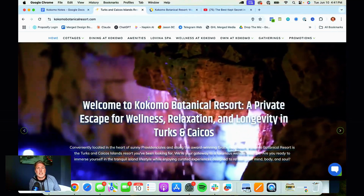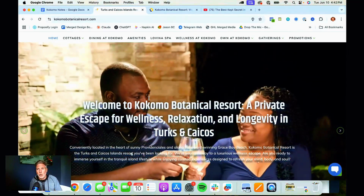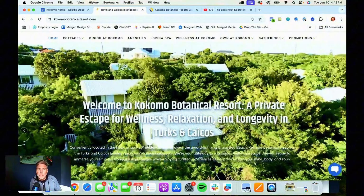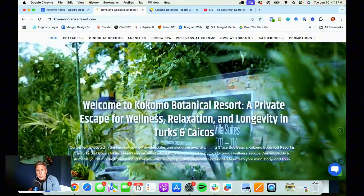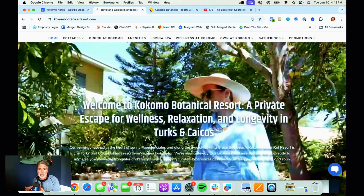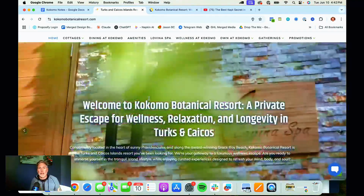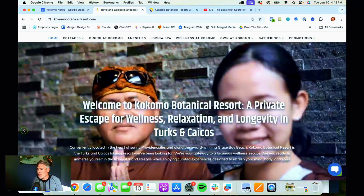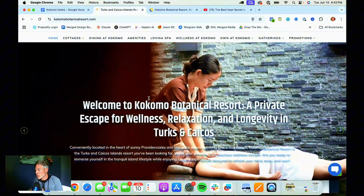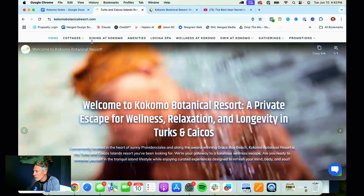And there's a lot of competition, especially when you're competing with people that have beachfront properties. Well, what makes Kokomo different? Well, Kokomo, again, is 38 cottages nestled into a botanical garden with a yoga pavilion, a saltwater plunge pool, a hot plunge. It's got a wellness restaurant there with great smoothies. It really aligned well with that wellness initiative, which made it a no-brainer to go all in on the wellness. And it really is that wellness retreat. We helped carve that narrative for the resort to become this wellness retreat. And it has been a fun ride working with Kokomo Botanical Resort in doing this transformation.